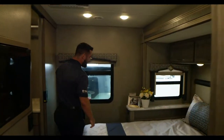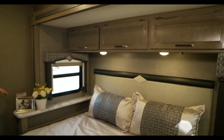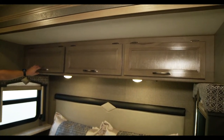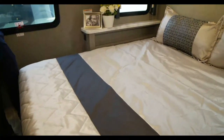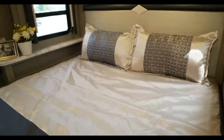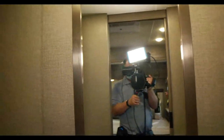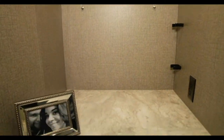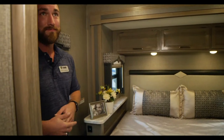Get a good look at this back bedroom area — you're going to have a very large bedroom with a walk-around bed. You get USB, 12-volt, and 110 outlets on both sides of the bed, very deep storage on top, and a lot of cabinet space — all three open up for deep storage. You get windows on both sides for great cross ventilation and views. One huge feature of this new floor plan: it's a walk-in closet — absolutely ridiculous, I love it. And it has washer-dryer prep in there as well, so if you want that, it's capable of handling it.